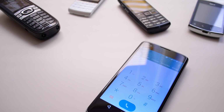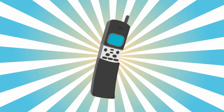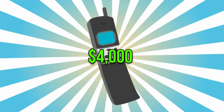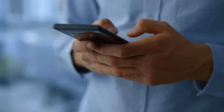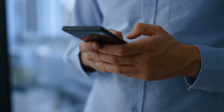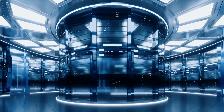Just one short decade later in the early 1980s, as the first commercial mobile devices were brought to market by companies like Nokia, these enormous devices still weighed consumers down, cost nearly $4,000 adjusted for inflation, and could only sustain approximately 30 minutes of talk time on a single charge. Contrast those severe early limitations against today's ubiquitous and indispensable pocket supercomputer smartphones brimming with sci-fi-like capabilities unimaginable to even the brightest experts a generation ago.